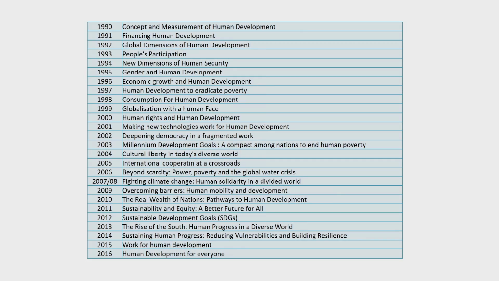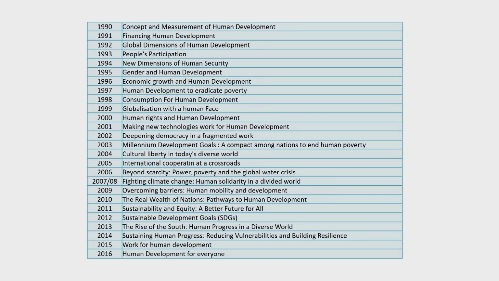These are the global human development reports brought out by the United Nations Development Program since 1990. The latest report was in 2016, and as you can see, each year the human development reports are brought out focusing on one or more sets of issues. It is very important that in the context of what we have been discussing as a part of this course, and it is relevant to our course, you look at some of the human development reports. All of these human development reports are available on public domain.